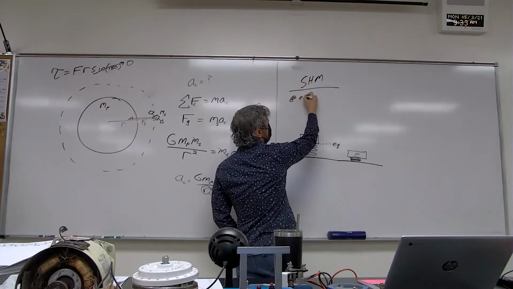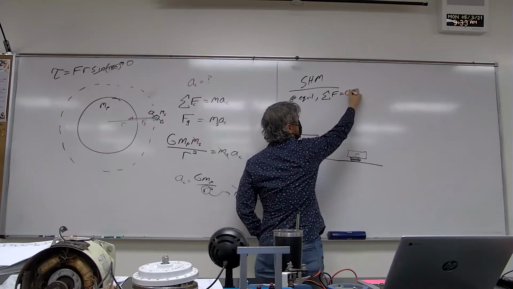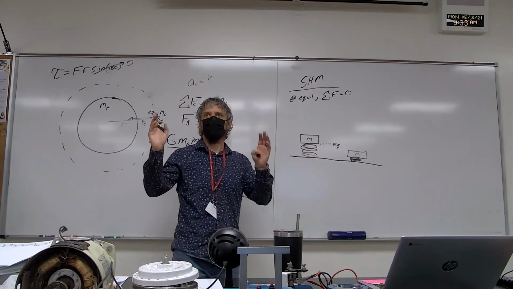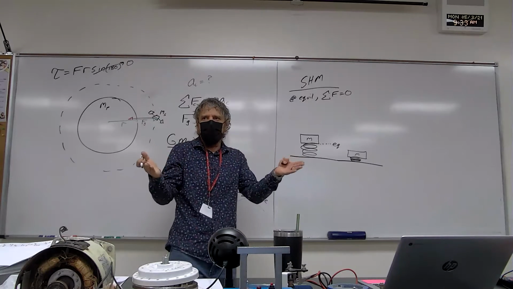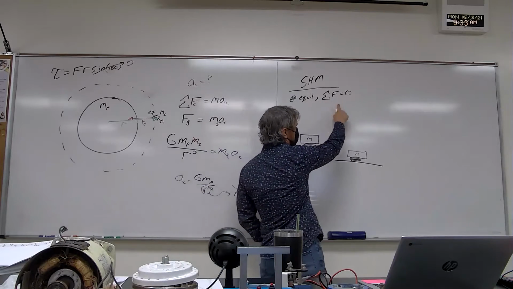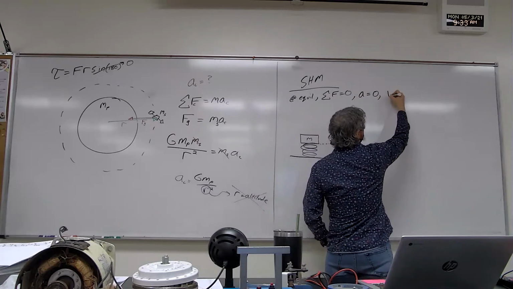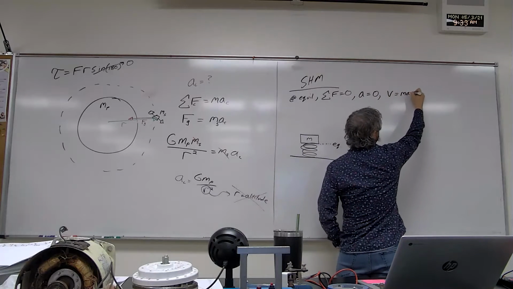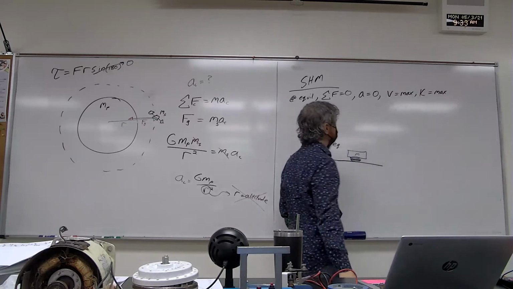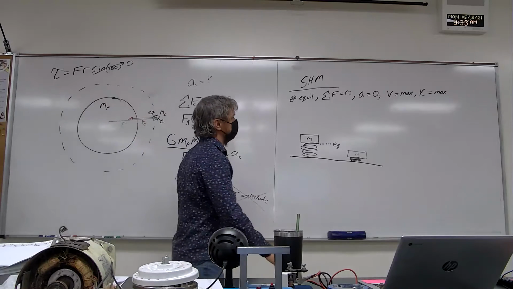At the equilibrium position, the net force is 0, right? That's where the spring is going to be. That's where the spring force is now not exerted, kind of, but it's going to be balanced by the weight force. But at equilibrium, the net force on the object is going to be 0. The acceleration is going to be 0. The velocity is going to be max. And the kinetic energy is also at a maximum. Whether it's a pendulum or, in this case, a mass spring oscillator.